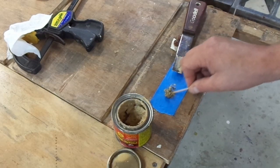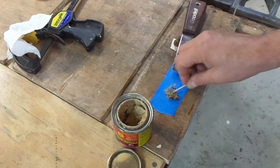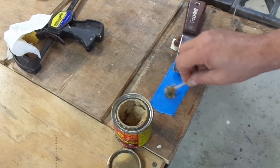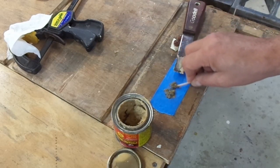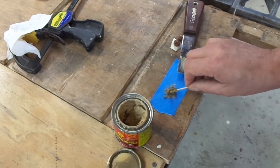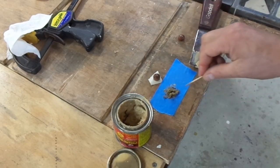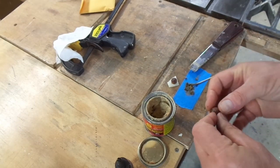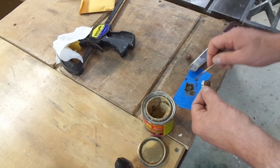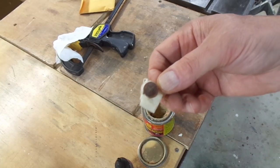This is a solvent-based wood putty, which I tend to favor because they last longer. They come in a can that seals pretty well, and you can always add a little bit more solvent to it to keep it lasting a little longer. And that's certainly darker. It doesn't have to be perfect, but you just don't want it to stick out. Well, it's not horrible. I think that'll clean up and look okay. That looks pretty good.